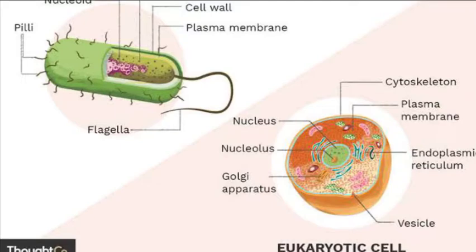Differences between prokaryotic and eukaryotic cells. Cell types can be divided into two: prokaryotic cells, which comprise archaea and bacteria, and eukaryotic cells, which include animals, plants, fungi, and protozoa. The main difference between eukaryotic and prokaryotic cells is that eukaryotes have an endomembrane system, whereas prokaryotes don't. Besides, eukaryotes are usually larger.